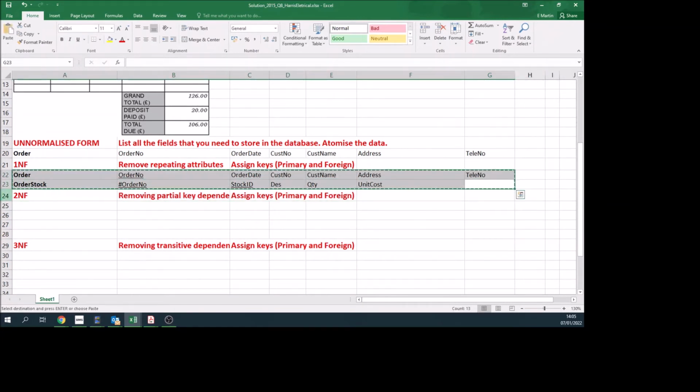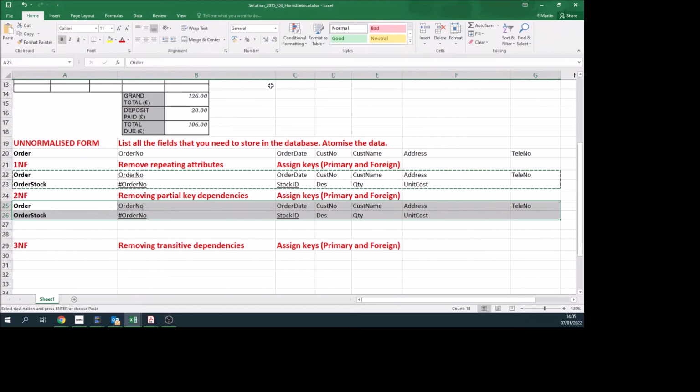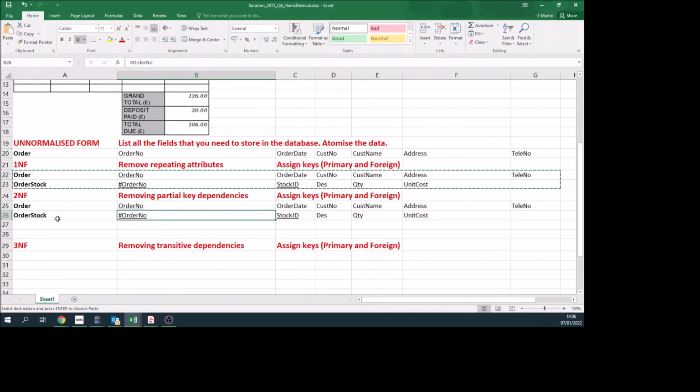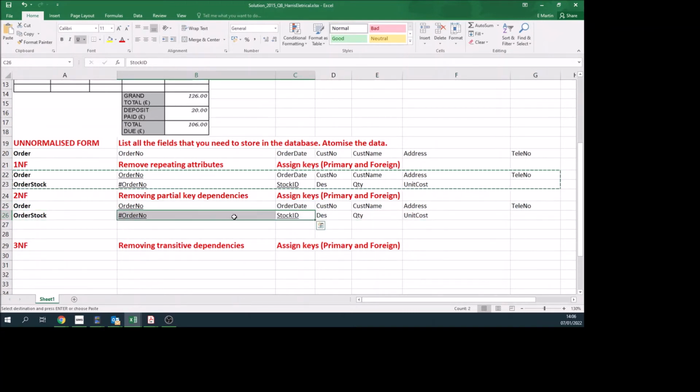At the start of second normal form, I have my two tables. In second normal form, I remove partial key dependencies. Partial key dependencies are non-key fields which are related to a subset of the primary key. Non-key fields which have a closer relationship to one attribute of a composite key. By definition, then, tables with only a single field primary key are already in second normal form, so I can ignore that table. This table has a composite key, therefore it might have partial key dependencies, no guarantees.